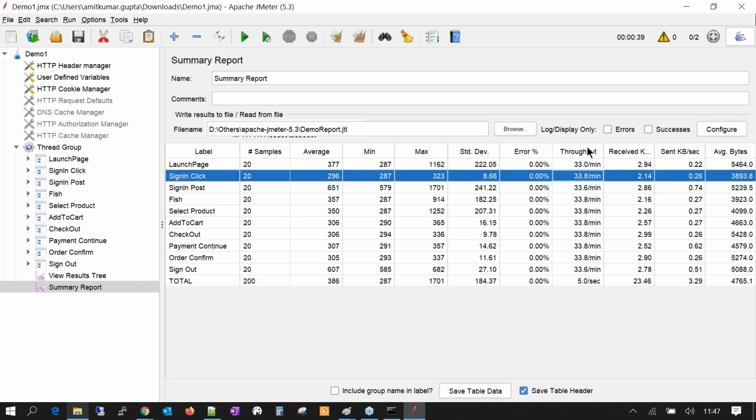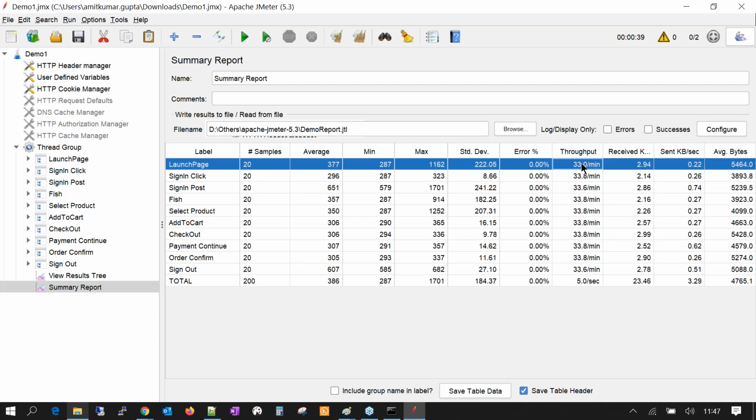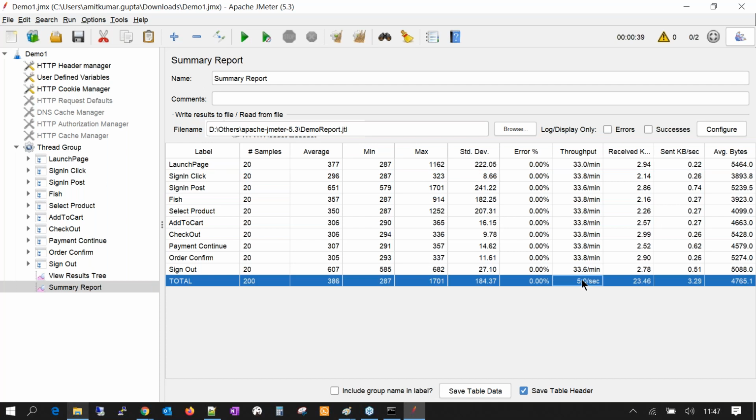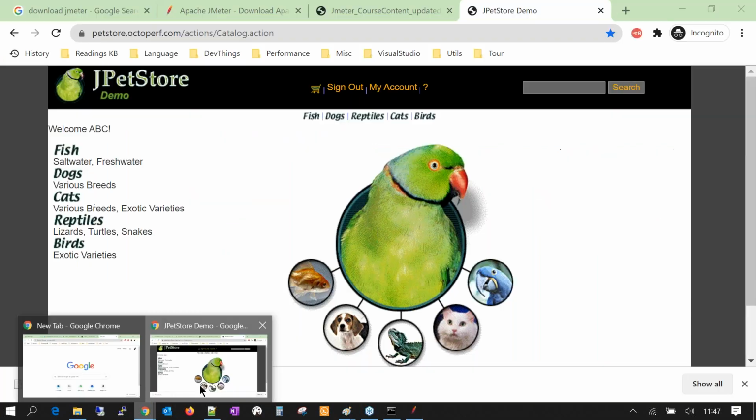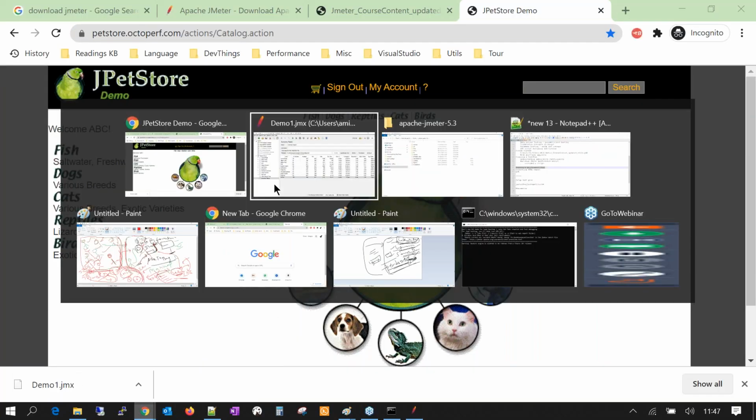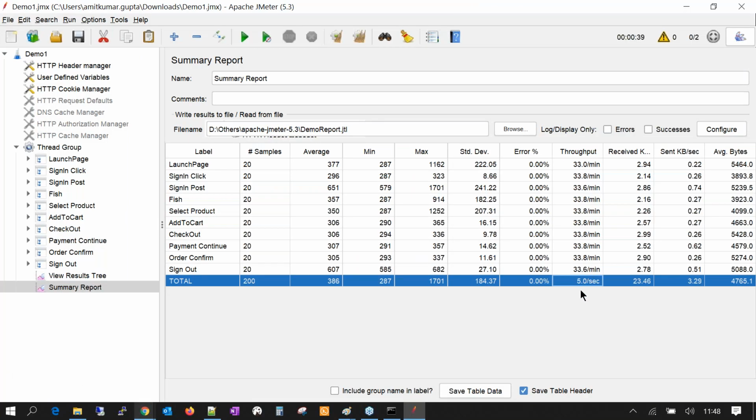Basically throughput is the number of requests we have made in a minute. So we have made 33 requests in a minute for launch page, and a total of around 5 requests per second, including all these pages of this website.